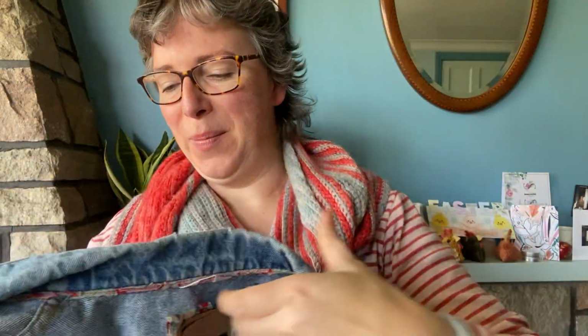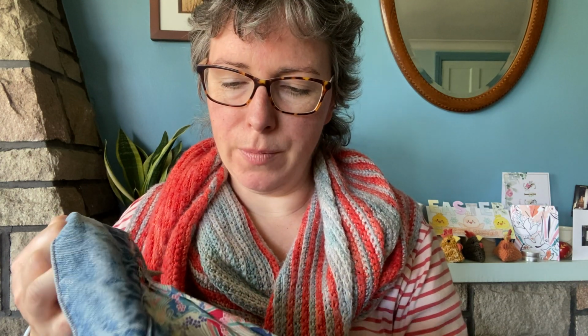Still haven't even really turned my thoughts to the inside. Here's my stitching on the inside. I think I do have some large pieces of Liberty, so I just need to have a think about how exactly I'm going to remove that right to the edge so that I don't end up with a bulky bit, without ruining the integrity of the jacket, obviously. But yeah, we'll worry about that once all the flowers are on.